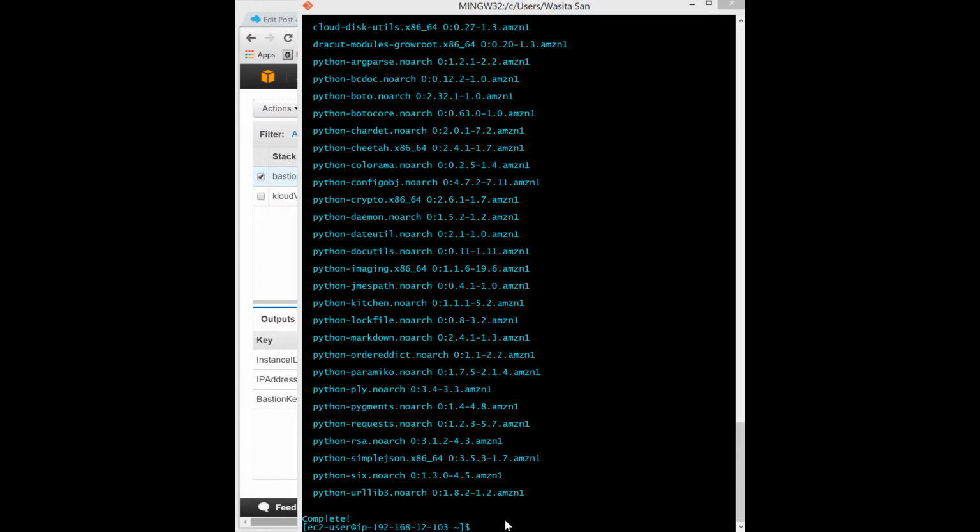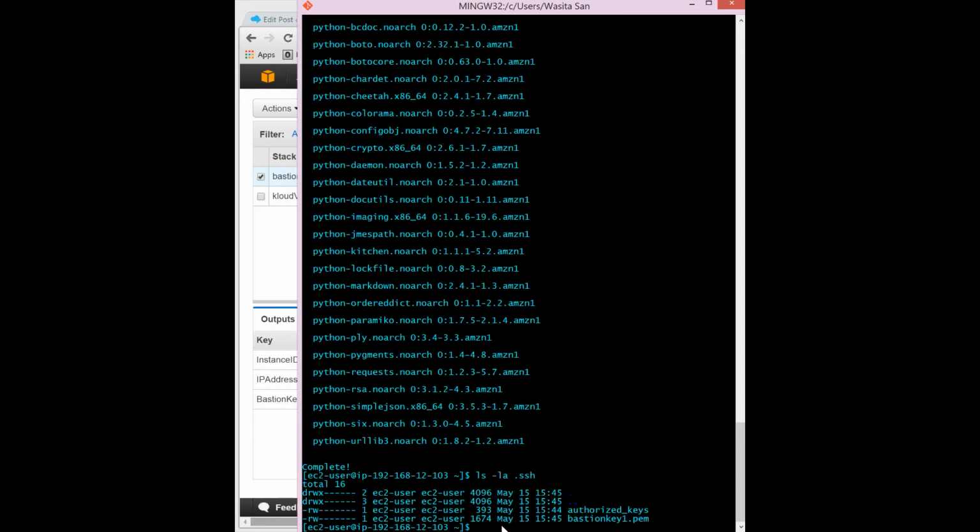Okay, after finishing updating the Bastion host from this SSH session, we want to confirm that the key pair was created. Yeah, right. As you can see, the Bastion key number 1 has been created and placed inside this Bastion host.